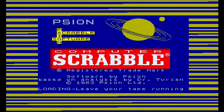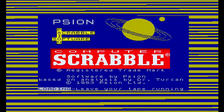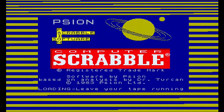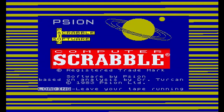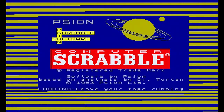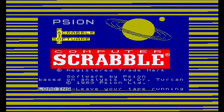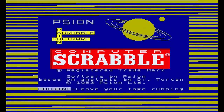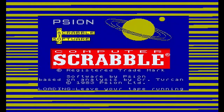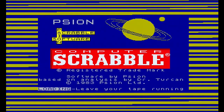But you see, here's another interesting thing. If you look, software by Cyan, who disappeared, sadly. They used to make those little pocket things, didn't they, as well? Based on an analysis by Dr. Turkan. Oh, I don't know. Anyway, that doctor there has done some analysis, so maybe he's done all the words beginning with Z that we all want, or the bigger words beginning with X for the extra word score. Don't know. I remember playing this. My wife and my daughter sometimes play it, and I sometimes play it too with them occasionally, but it's kind of Scrabble.